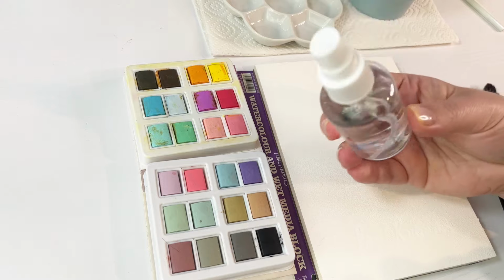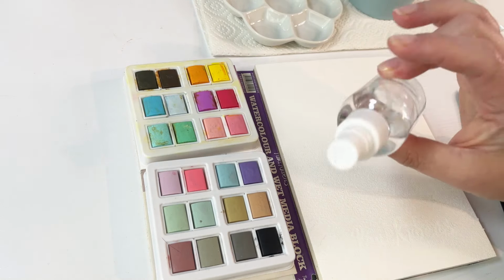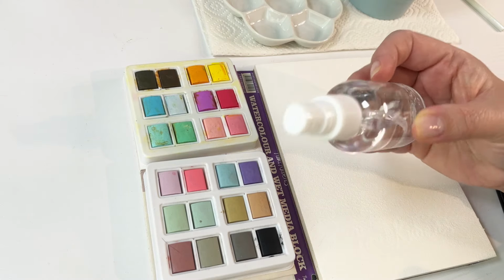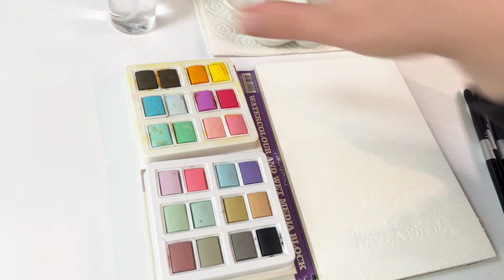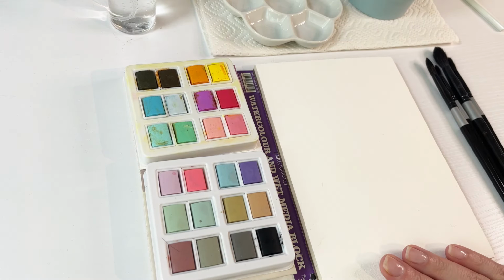And the last splurge what I got is this tiny little spray bottle for around, I think it was even less than 1 USD. And I use it usually to pre-wet my paints. Now we have our setup, so let's get to paint.